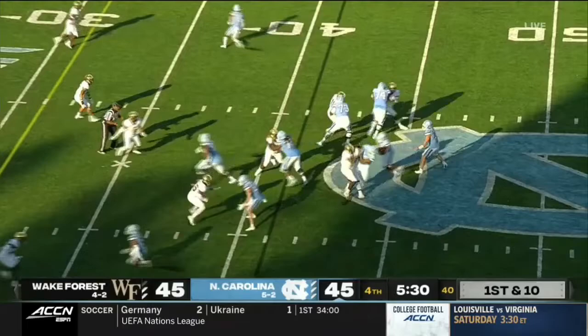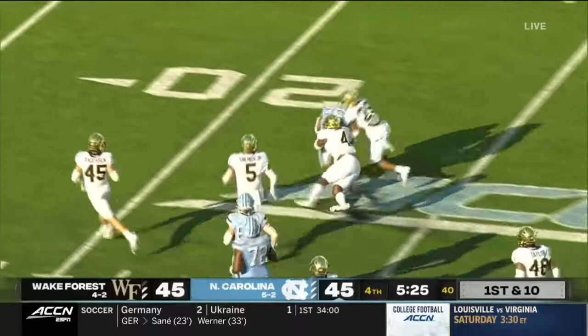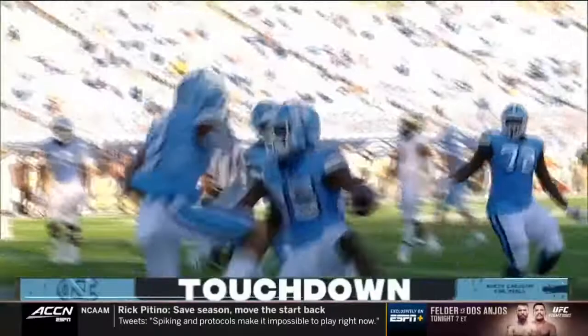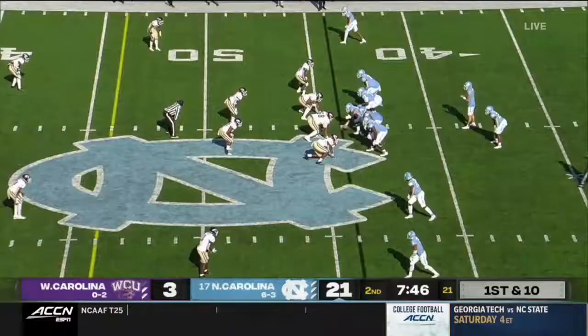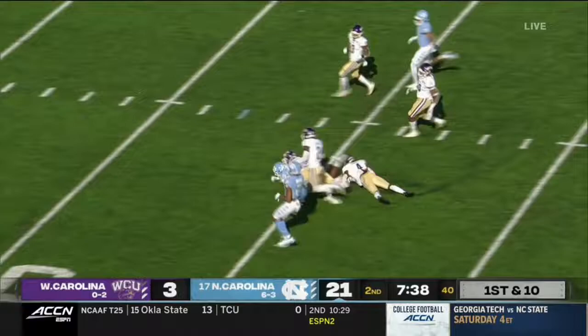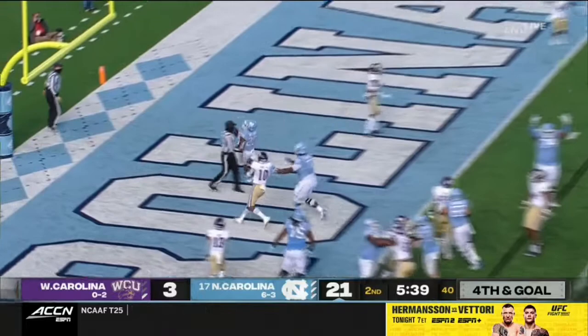Great play by Sam Howell. First and ten — handing off Williams, he's going to cut to his right, still on his feet. Handing off Williams again — big hole, he cuts back inside — touchdown! Another score for North Carolina. Here's Javante Williams in the open field. Williams inside the 30 to the 12. They're going to hand the ball — Javante Williams scores easily.